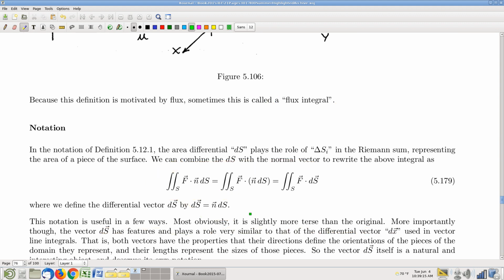So, a little bit of terminology. Because this kind of integral is used to compute flux, we call it a flux integral sometimes. Vector surface integral also. Sometimes just surface integral. I like to throw in the vector prefix for clarification, but anyway, you'll also hear it called a flux integral. Okay. All right. So this thing, now I want to rewrite that a little bit.